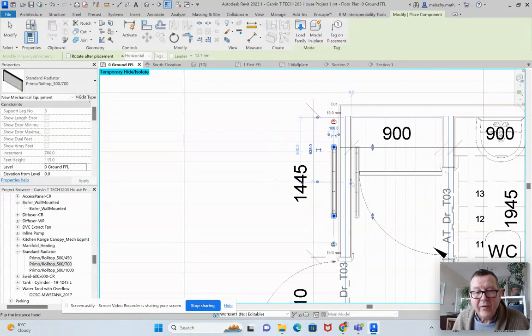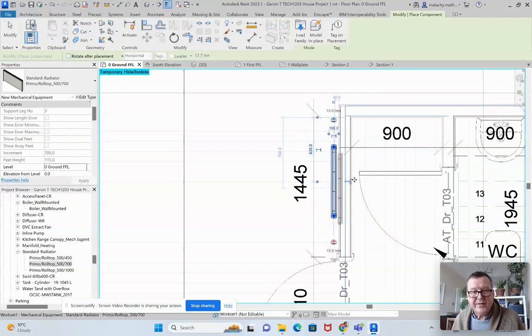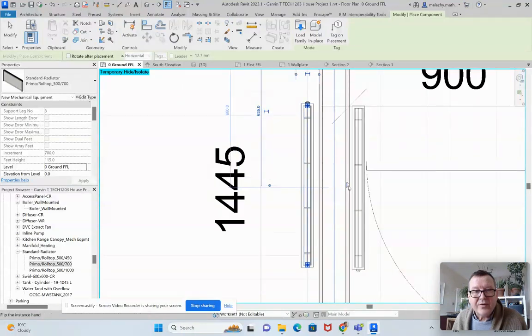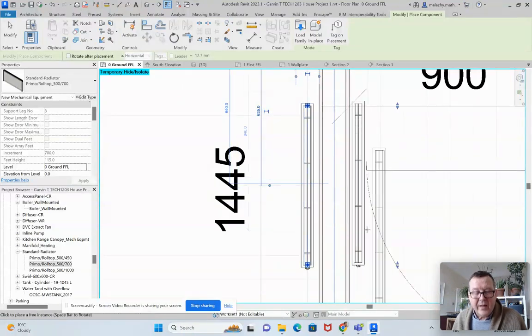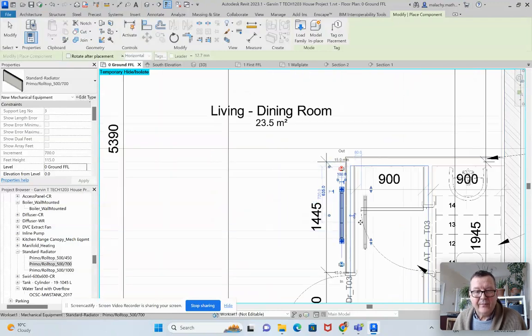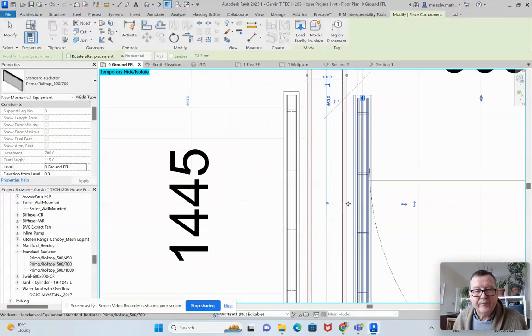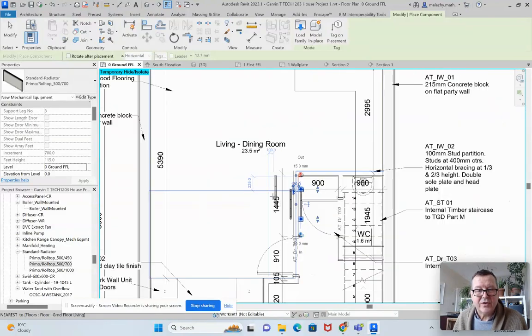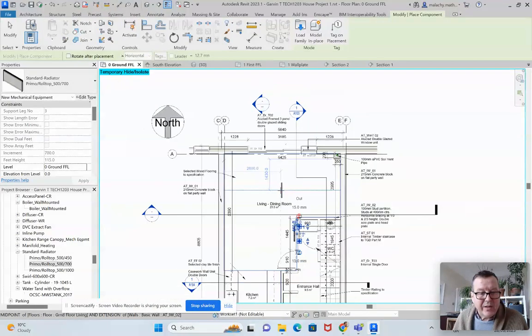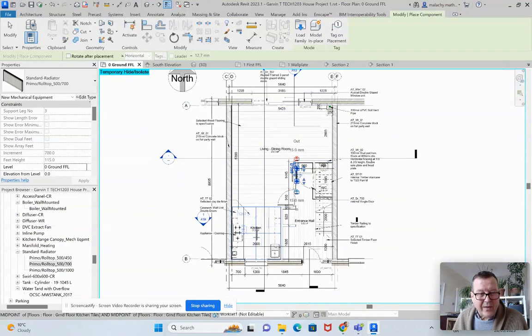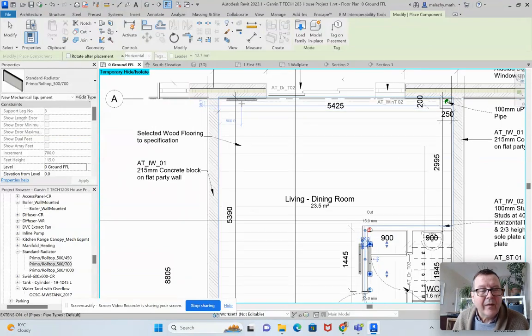And I'm also going to position another one there. Good idea to position these on opposite sides of the wall because it just saves on things like pipework. I didn't like that. So let's just get it there and I can shift it into position from there. Now, do I need another one? Do I need one in... Now, again, that's such a low window that it's not going to be possible to get one in there. So I got one in the hall. I probably do need another one here, I would think. So I'm going to see if I can get that one in there.